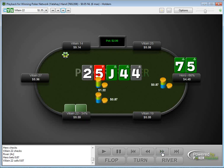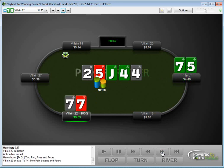See, this is a perfect example of why I'm not betting those hands. Now this was a bluff, and it was a bad bluff out of position. I think this would have made sense if I was in position, because if I'm in position and he checks to me and I make this bet, obviously I know I don't have the best hand, and he could definitely fold. But being out of position, I think this is a terrible bluff here. And he calls it, and he called my bluff.